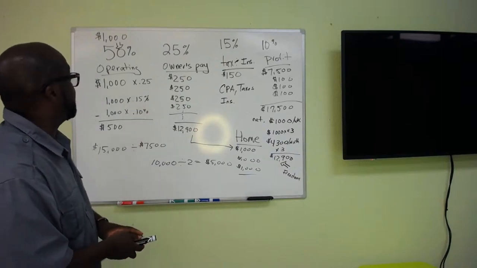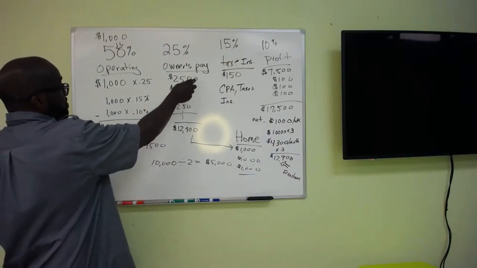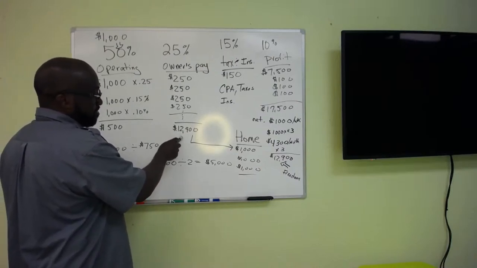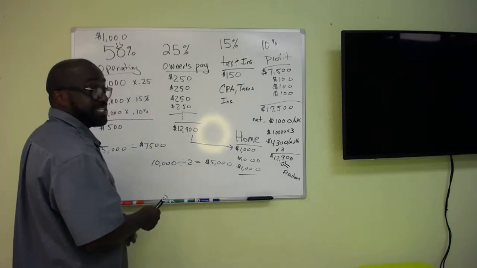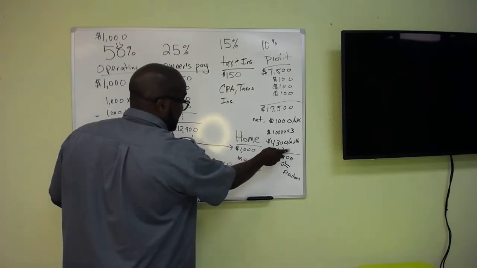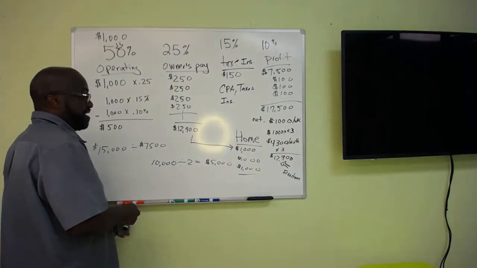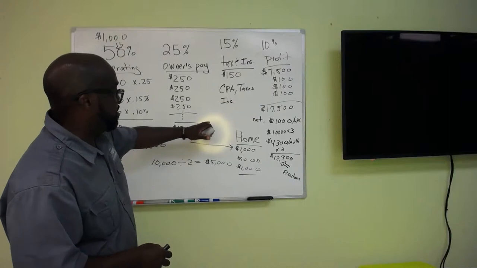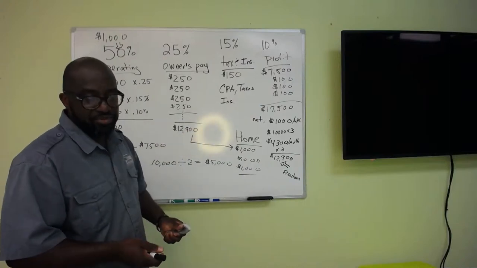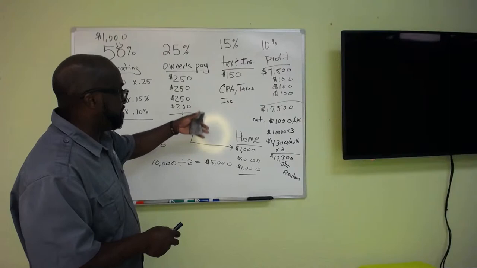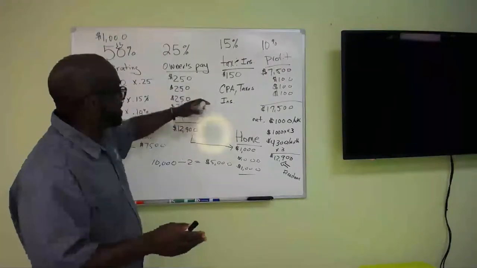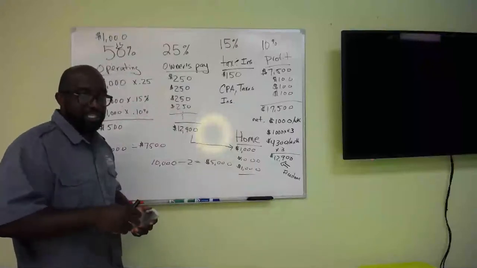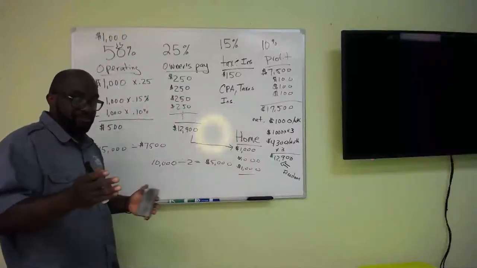This is how I do my businesses. And right here in my owner's pay, like I said, this is my number: three months of living expenses. Some people like to have six. I tell people at least three. As you get better in business, like with me, I'm okay if I just have maybe two months. I think it is right about three, but I'm okay with one or two months in here because I've done it so long, and I know my business cycles, and I know how much money is coming in.